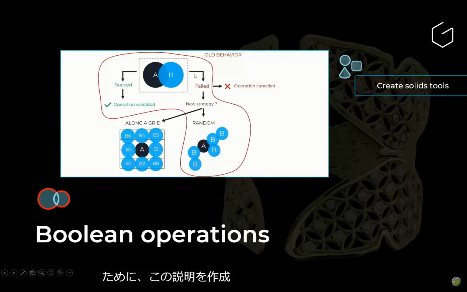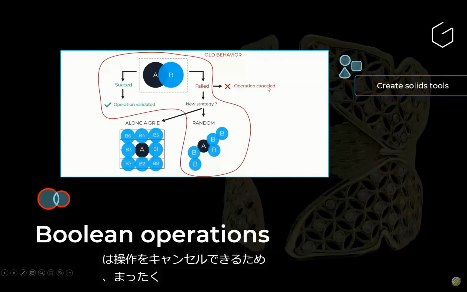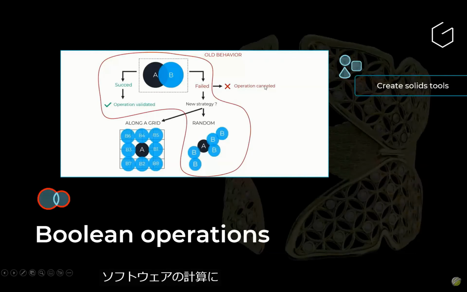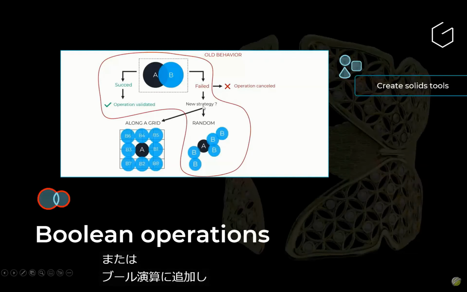So for example, if it failed, we can cancel the operation. So we have exactly the same pop-up as in the STL. So you can cancel the operation if you are not okay with the calculation of the software, or if you forgot something you want to add in the Boolean operation.